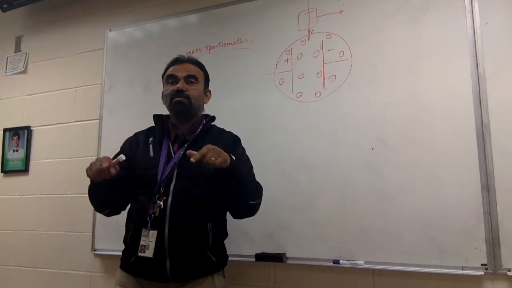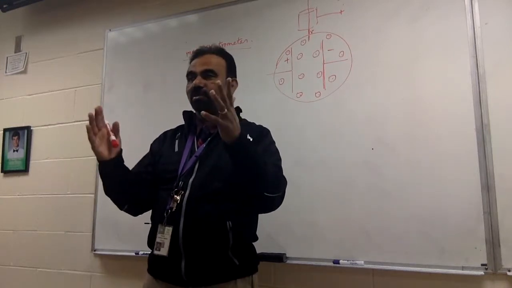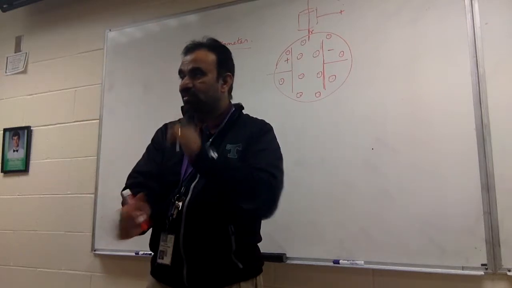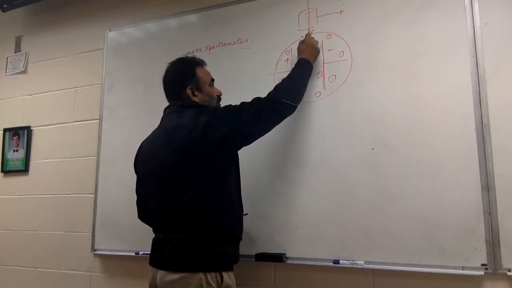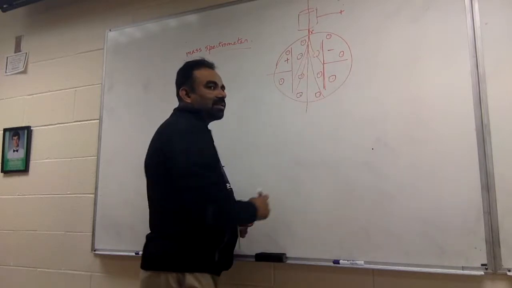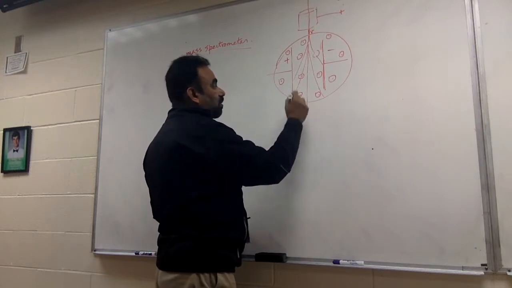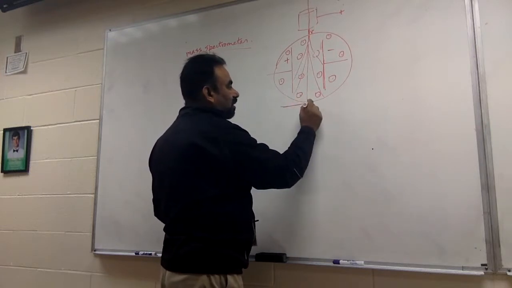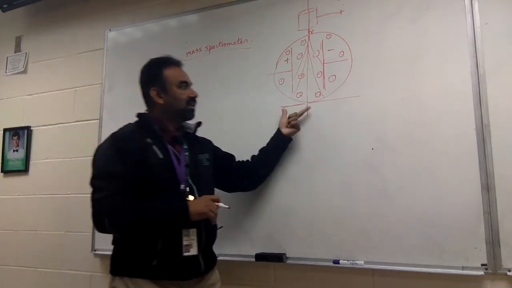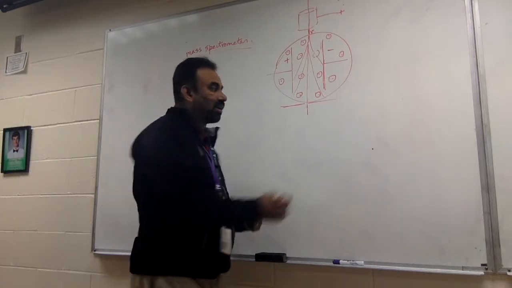Now, if you turn both of them on, some will go this way, some will go that way, some will come right through the middle. So you will have some going like this, and some going right through the middle. Which ones are going to come right through the middle? That's what we are interested in. So what we do is we put a filter over here, a grid, and select only the ones which are coming straight through, only one velocity.